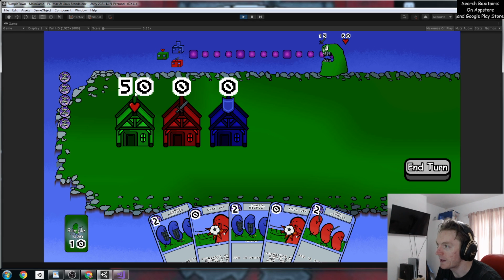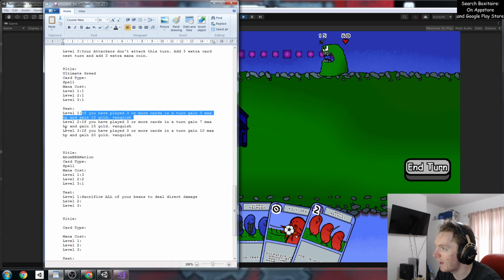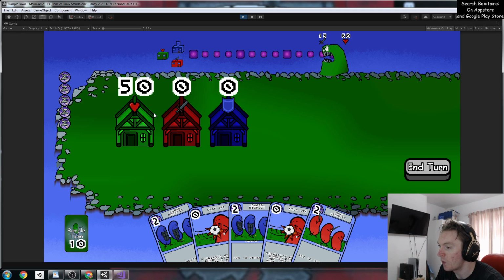Right, so we've got a big number saying 50 here, but maybe instead of 50 we should have a life bar that says 50 out of 50 or something. The main reason I'm looking to do all of this is to make it look better, but I've also got a card that I'm looking to introduce. It's called Ultimate Greed, and if you have played 3 or more cards in a turn, then you play this one, you gain maximum hit points and then vanquish it. So it's going to be one of those cards where you really want to make sure you get that off each turn. And I realised, how will you know if you've got maximum hit points if you've just got a number to indicate your life? So that is what we're going to be working on today.